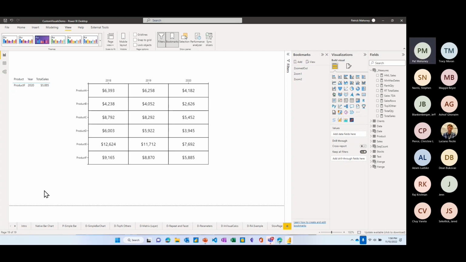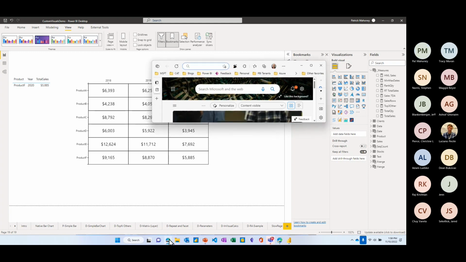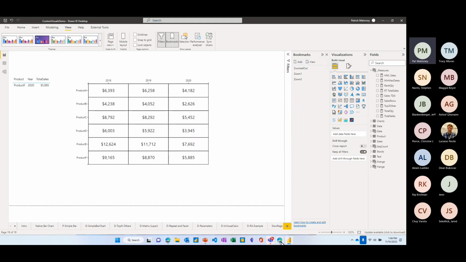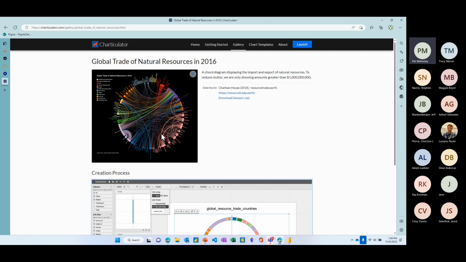I still like it, but I've shown a bunch of people Deneb and Charticulator. They tend to lean towards Deneb, and with this announcement, that probably will make people lean a little harder. But there are some things that Charticulator does better, like these links here, right? Deneb also supports Vega, not just Vega Lite, and you can imagine Vega is a little more code intensive than Vega Lite. It's still not too bad.